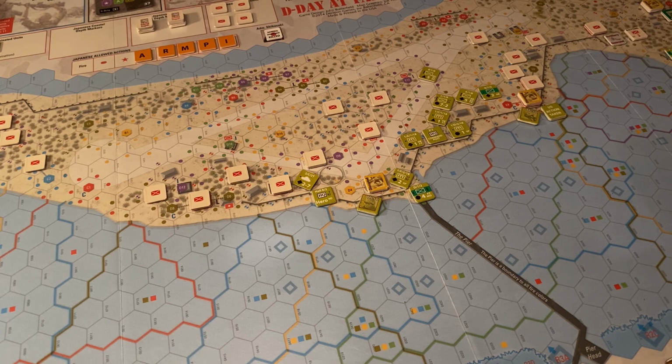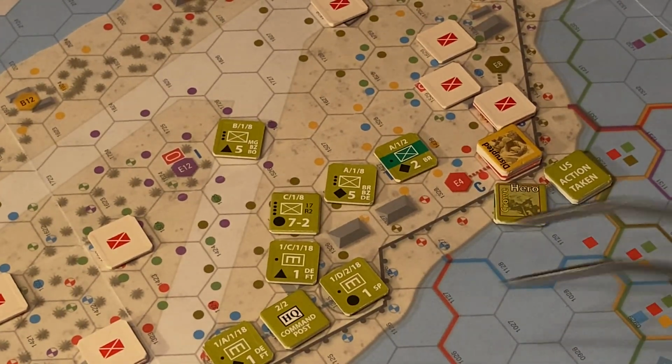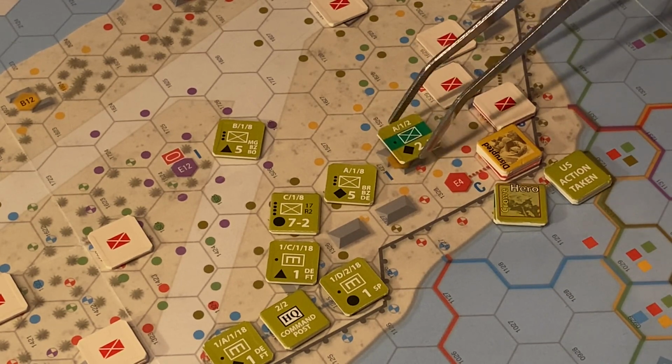Okay, I've got 1 action marker left. I actually don't think I was going to use that for anything at all, actually. Was I? Well, hang on. Was this a possibility? Or is he getting free action anyway? 1, 2, 3. No, he's not. Yeah, I don't think I want to move it.